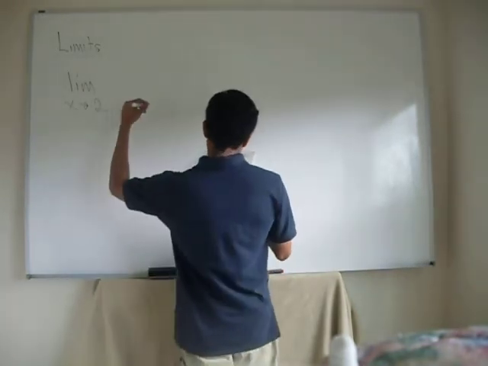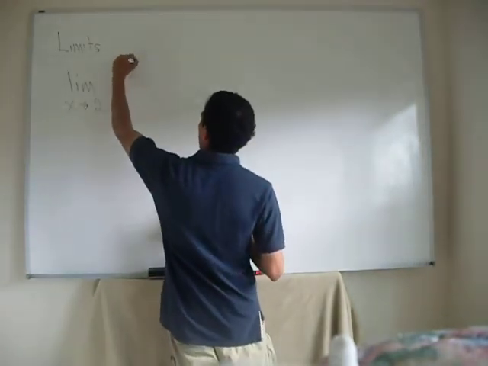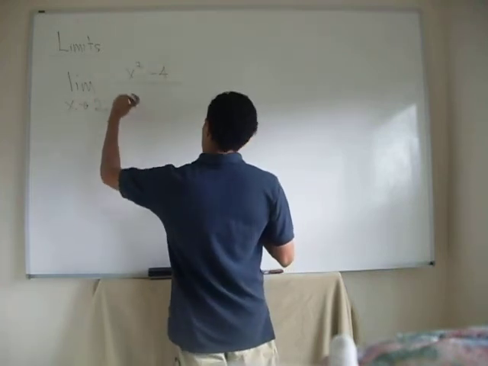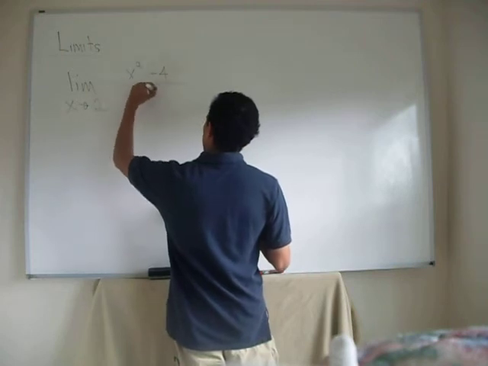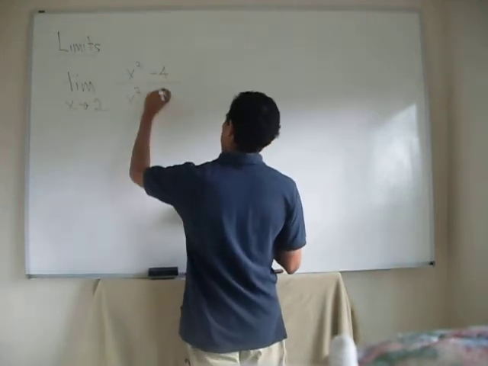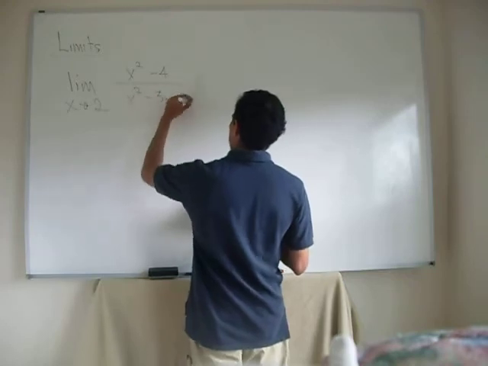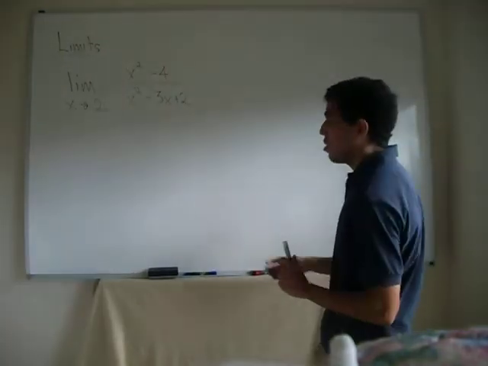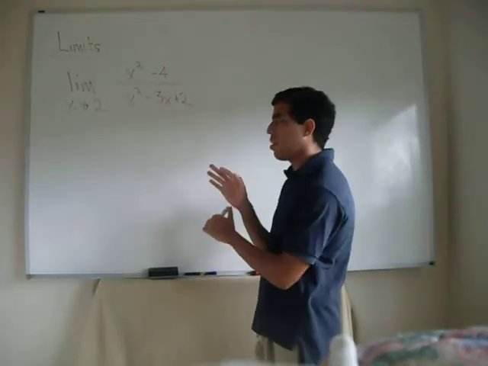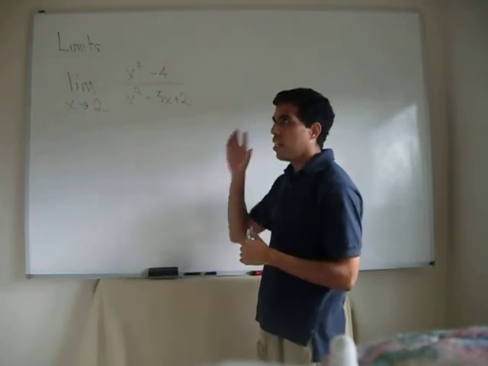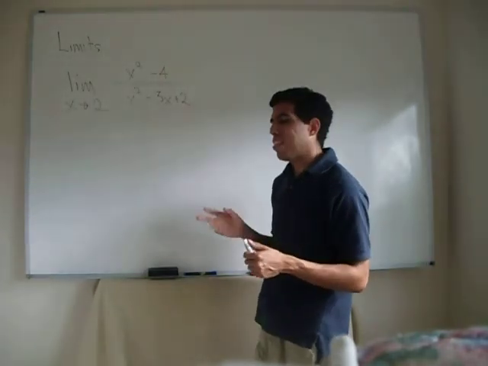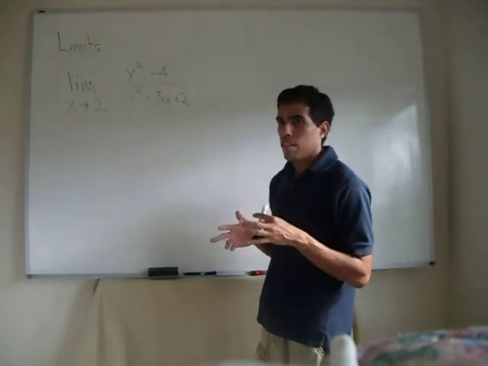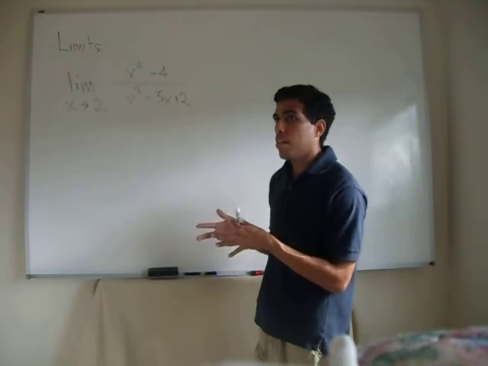and the function is x squared minus 4 over x squared minus 3x plus 2. So don't worry, I'm going to do it both ways, the quick way and the complicated way. The quick way is just me assuming that you know everything, and that pretty much is a little bit rude on my behalf. The more polite way is me assuming that you want to learn how it is done.